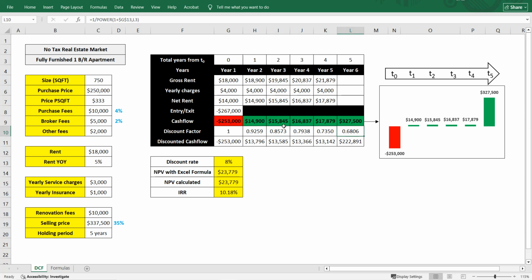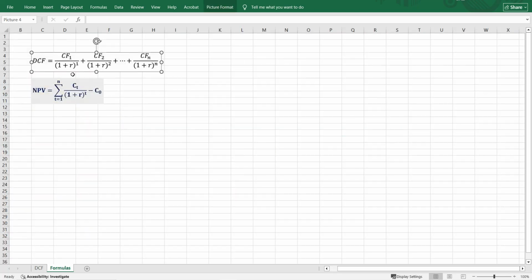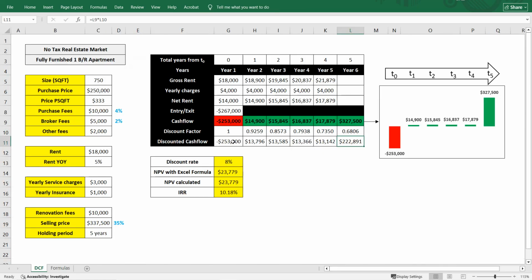So to get our discounted cash flows, for C0 it will be the same. Then for the first year it will be the net rent multiplied by the discount factor, to get our discounted cash flow, and same thing for the remaining cash flows. So as we have said, to calculate the NPV, we have the sum of the discounted cash flows minus the initial cost, right? In this case, the initial cost is a negative number, and we are going to do the sum of the discounted cash flows.